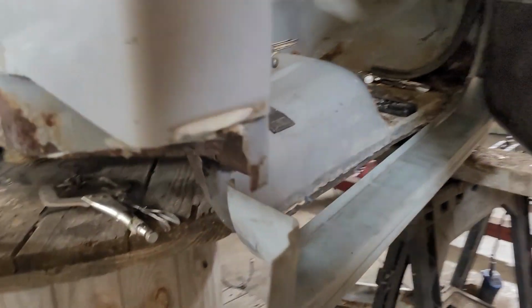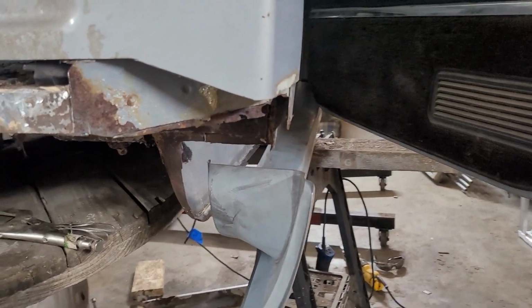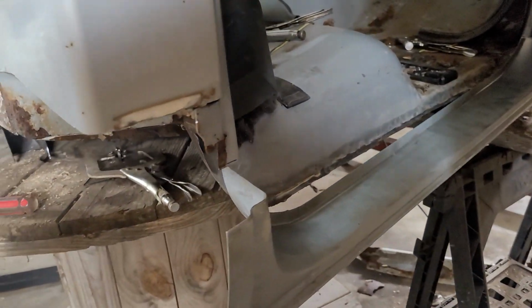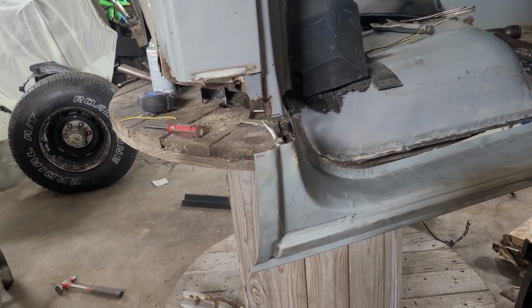Got my door hung so I can get my gaps right on this truck. And I've got to get the back situated, get it up in place, do the same thing, and get a filler panel made. And once this rocker's in, everything's good, put that cab corner on, get it tacked in, and should be off to the races. So let's hit it.